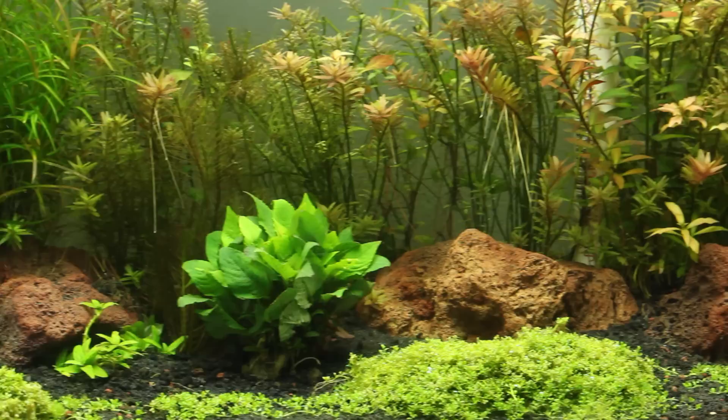I've had a lot of questions from people asking me where I got my lava rock and why I chose lava rock for my aquarium. The main reason I chose lava rock was because it has that look — kind of like the stones that Takashi Amano uses in his tank — where it looks miniaturized, like a much larger rock but in miniature form. The wear on it, the lines, just the look of it looks like it could be a big boulder type rock, but in miniature form.